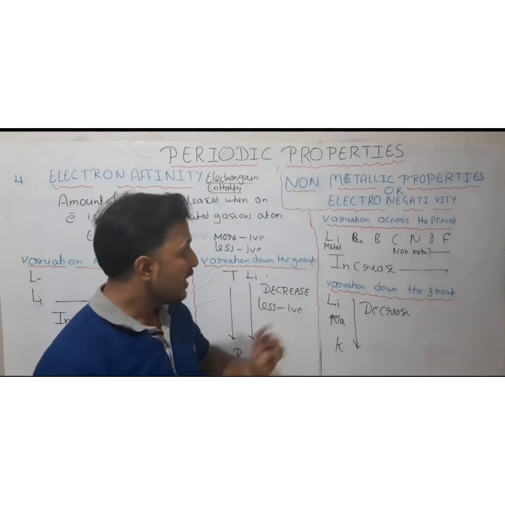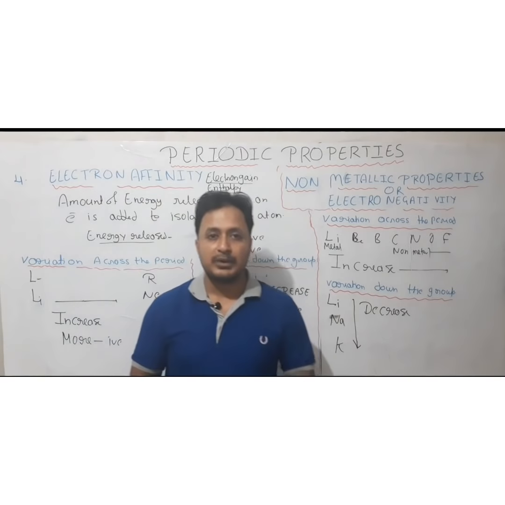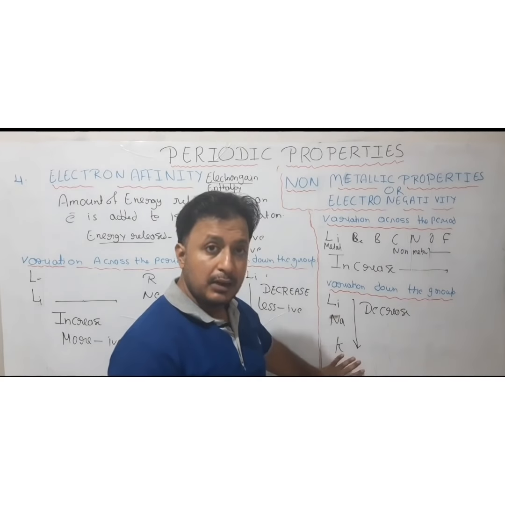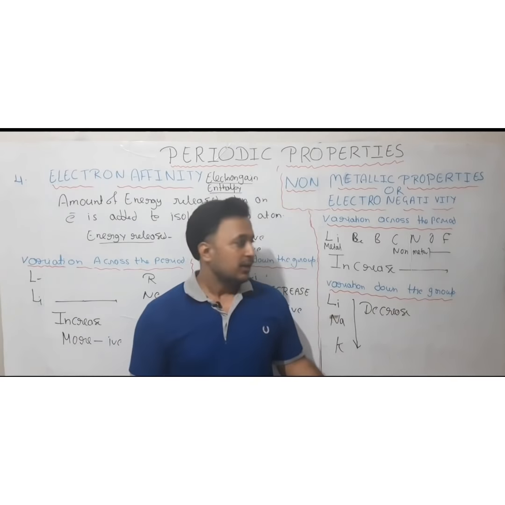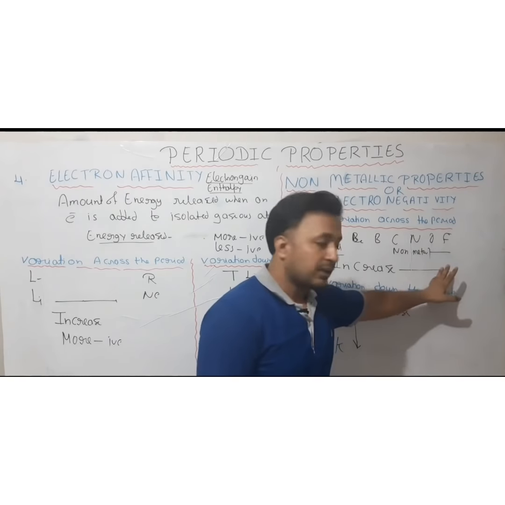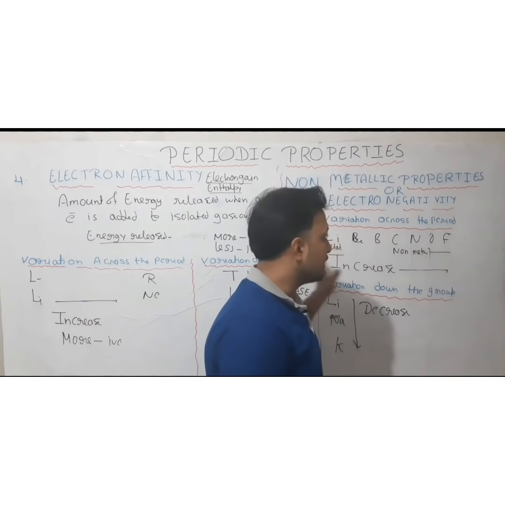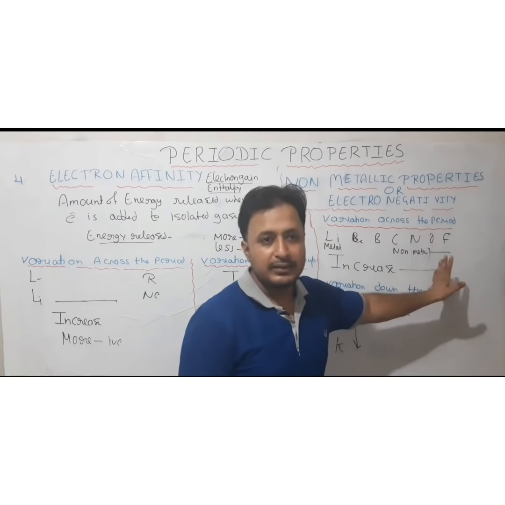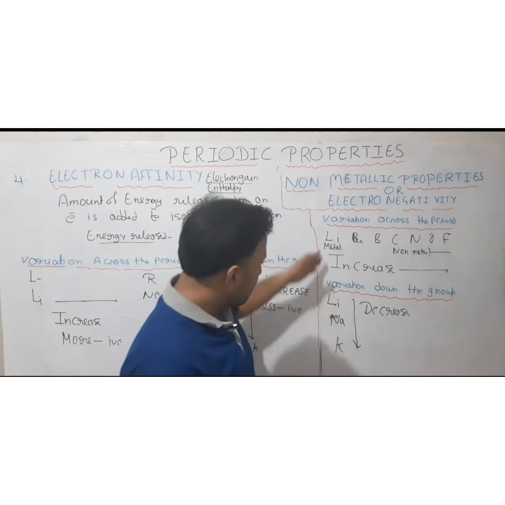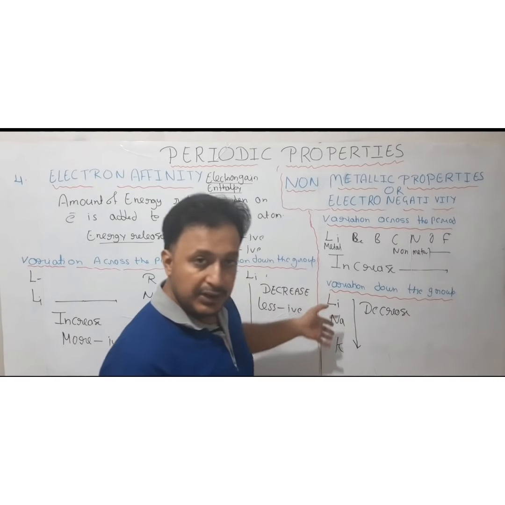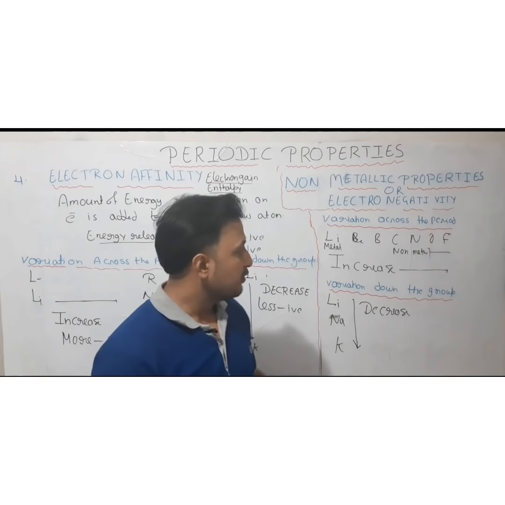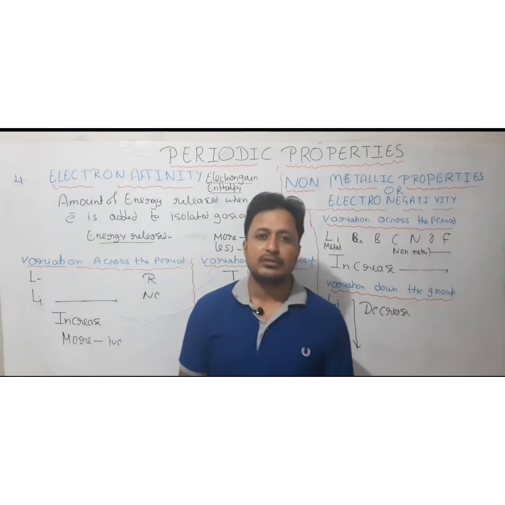We have one more property to discuss, metallic character, but I am not discussing it. Why? Because whatever you study about non-metallic property, the opposite happens in metallic. If on the left side you find metals, then on the right side you find non-metals. So non-metallic character is increasing, and obviously metallic character is decreasing. Same here: when we move top to bottom, the metallic character increases as non-metallic character decreases. So no need to discuss that.